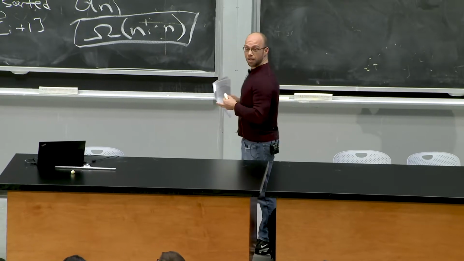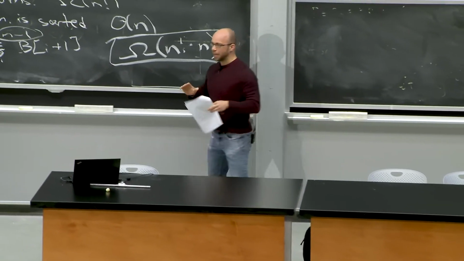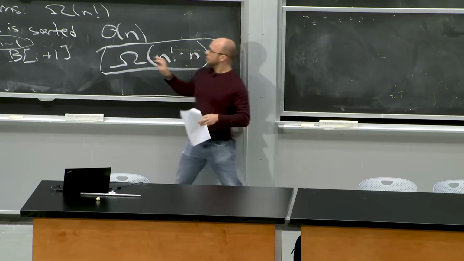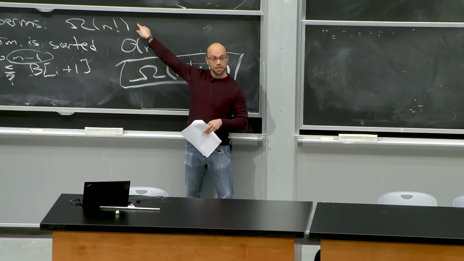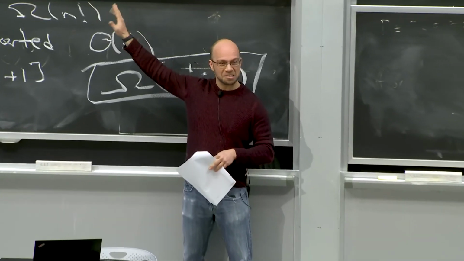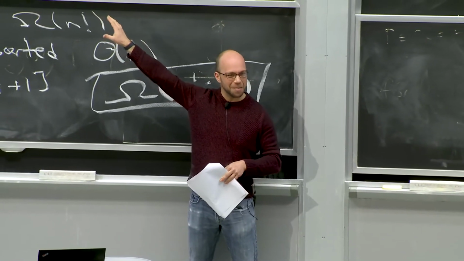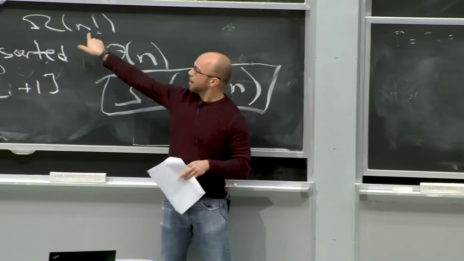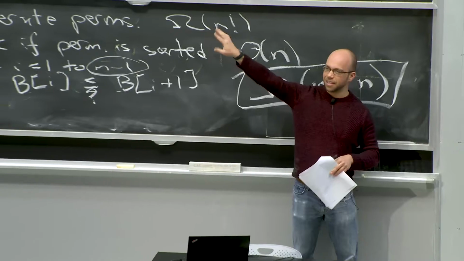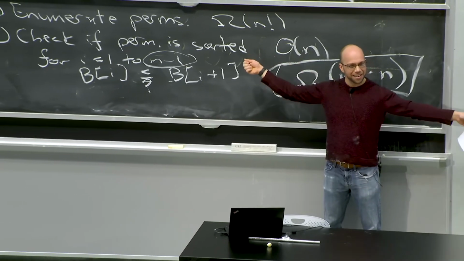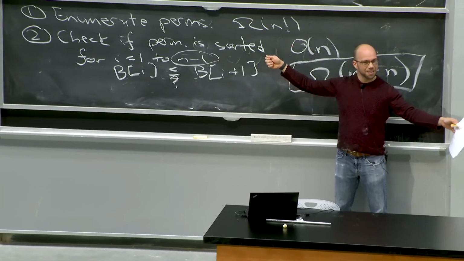Yes? Right, so the question was, why is it omega and not big O? Which is a fabulous question in this course. So here's the basic issue. I haven't given you an algorithm for how to compute the set of permutations for a list of numbers. I just call some magic function that I made up. But I know that that algorithm takes at least n factorial time in some sense, or if nothing else, the list of permutations is n factorial big, because that's all the stuff I have to compute.